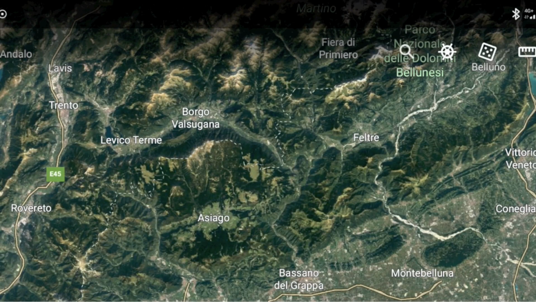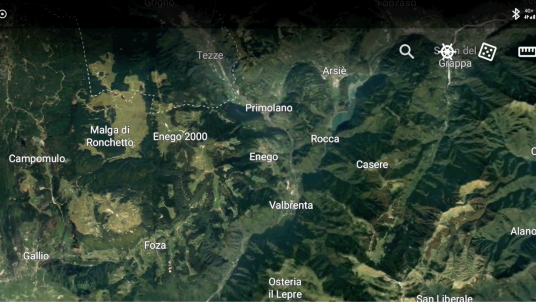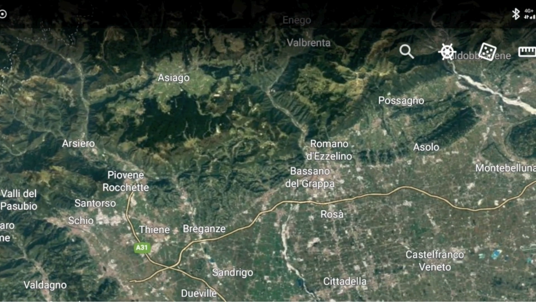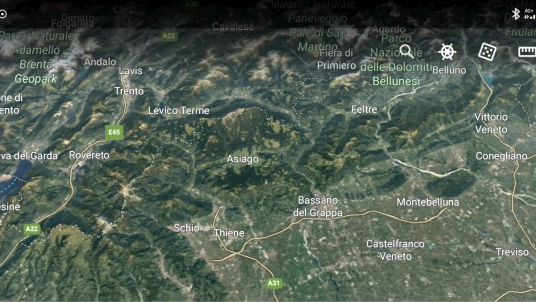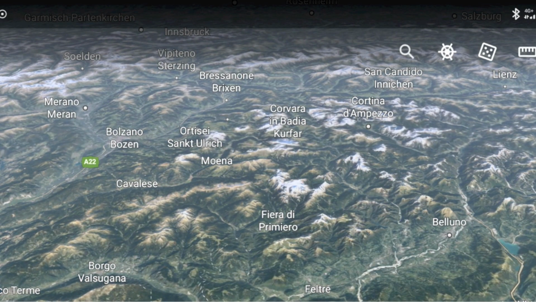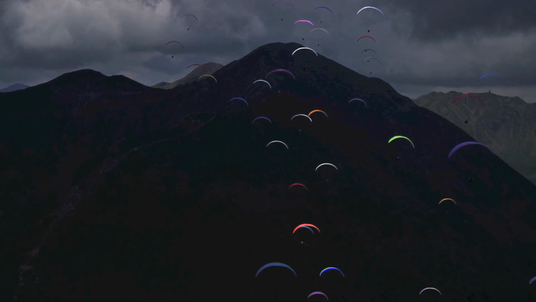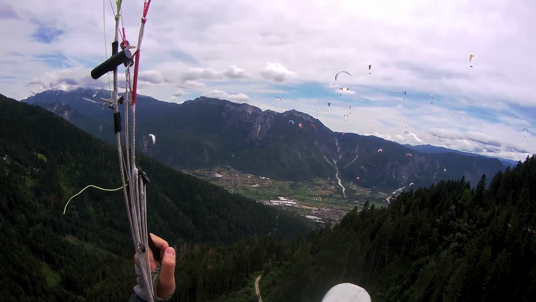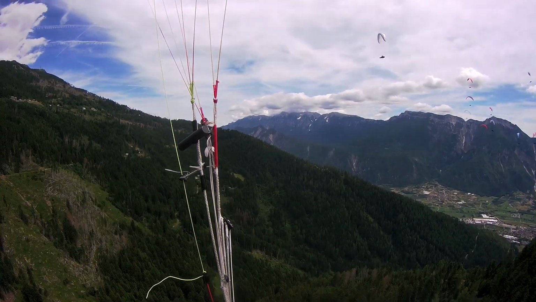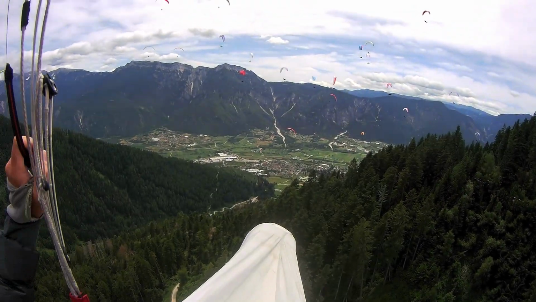So Spike's place is in here, basically between Monte Avena, the Feltre site, Levico Terme and Bassano at the southern side of the Dolomites. So we started by joining the German competition, just half an hour's drive or so to the west in Levico Terme. So this is the second task of the German comp in the southern part of the Dolomites, and the day doesn't seem to be as promising as first hoped.